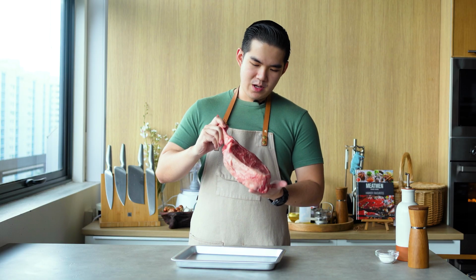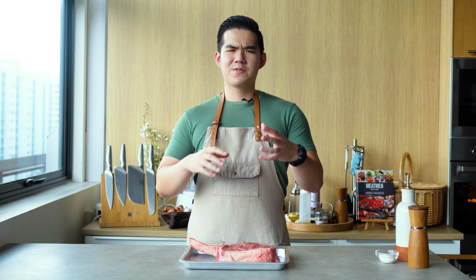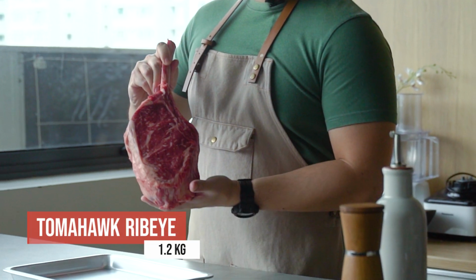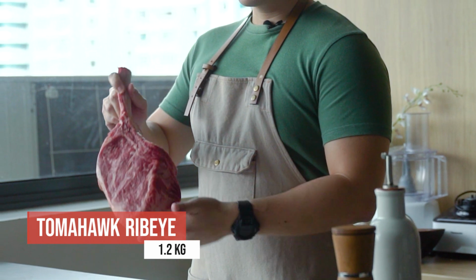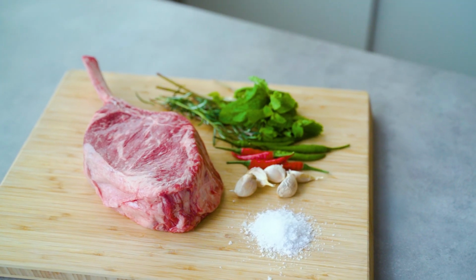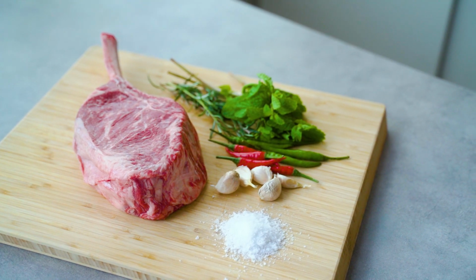Today we have a Wagyu Tomahawk steak from Australia. I usually go for Australian steaks because I feel like it's a very nice balance between quality of meat and price point. Why we chose a Tomahawk steak is because we think it's a very nice centerpiece, and not only that, you get an extra robust flavour when the meat is close to the bone.